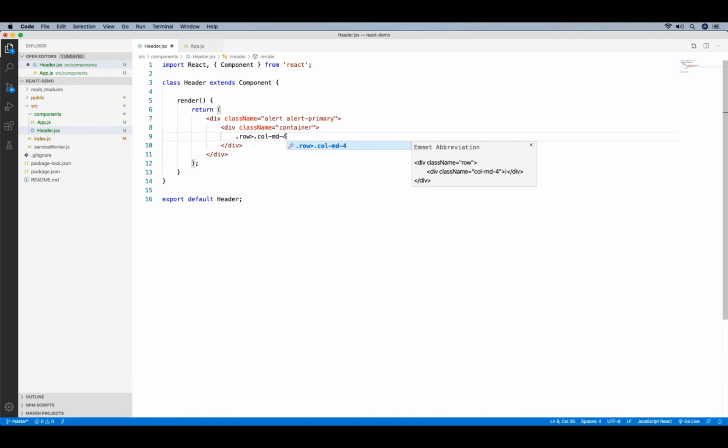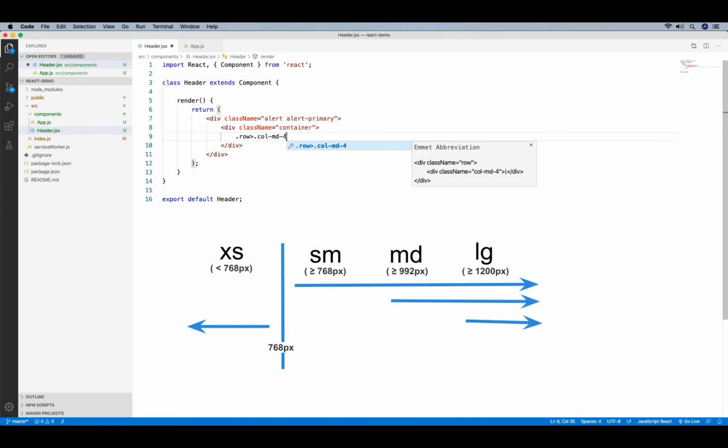Now if you may ask what's a medium device, Bootstrap considers 4 different kinds of devices: an extra small device or XS that represents mobile devices. You may have smaller devices, which are not mobile phones, but probably a smaller iPad, for example, or bigger phones. They are small devices or SM.